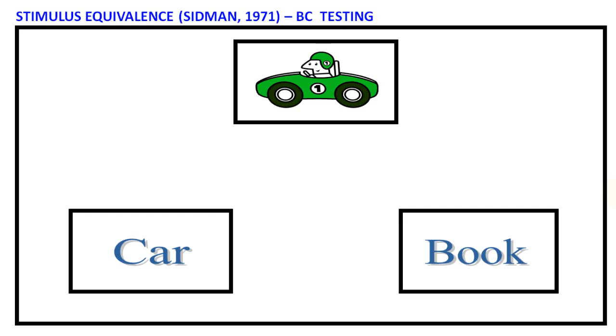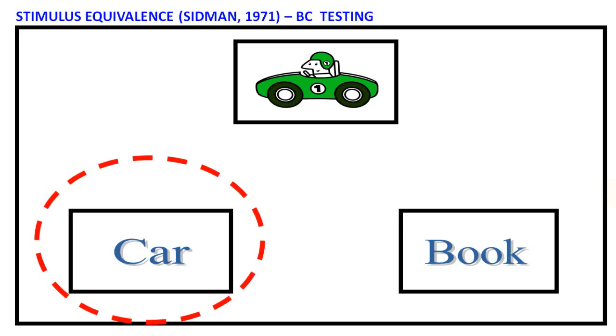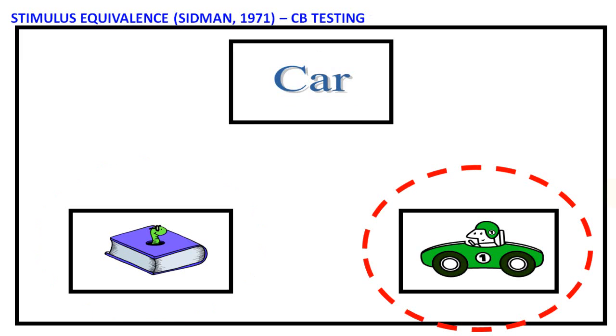So this is testing. These are relationships that have not directly received any type of reinforcement. Upon presenting the image of a car, any response that selects the corresponding written word would be correct, whereas any other one would be incorrect. But because this is testing, those selections usually would not be reinforced. But it demonstrates the different type of relationships that have emerged as a consequence of preliminary training.